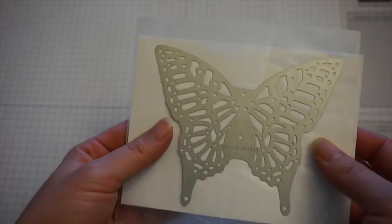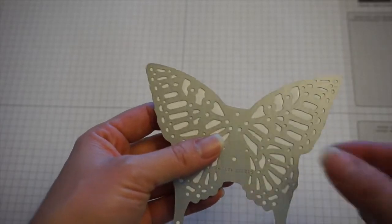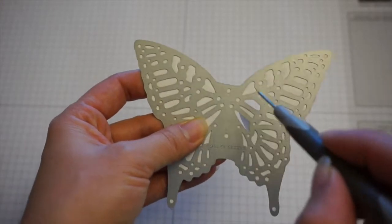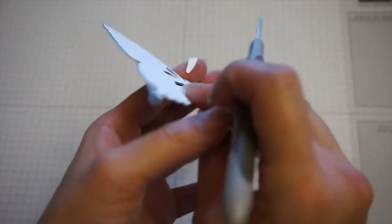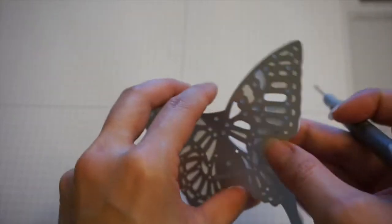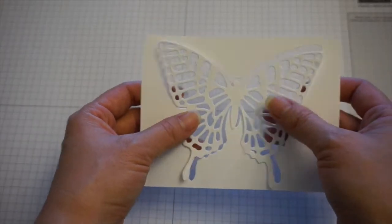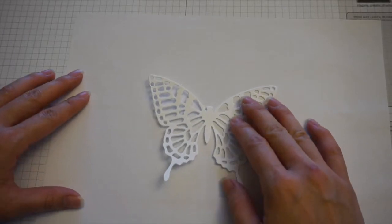And this is what you will get. And what you need to do is pop out your butterfly, and then you want to get your paper piercing tool and poke out the pieces. There's these little holes you can poke out to help remove the whole butterfly itself. So after you did that, you will get the butterfly, and you need this the cutout. So we'll put the cutout aside, and next we will do our sponging.